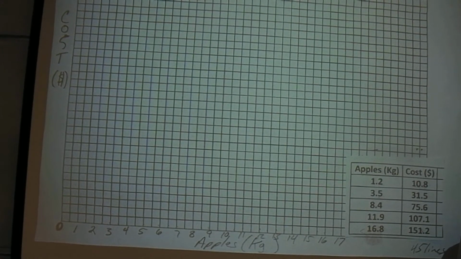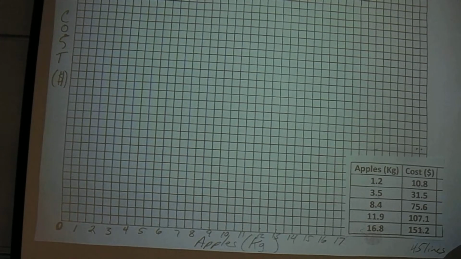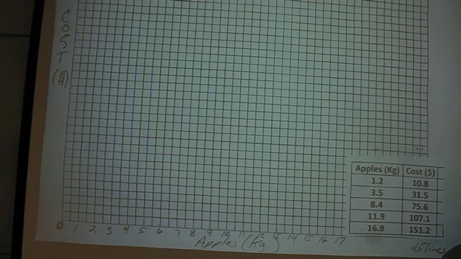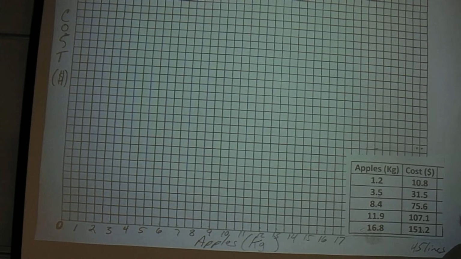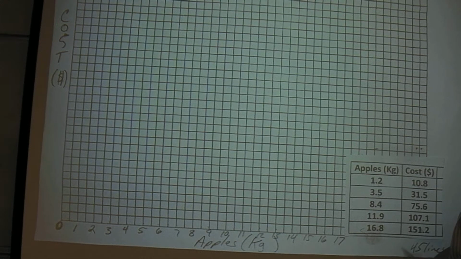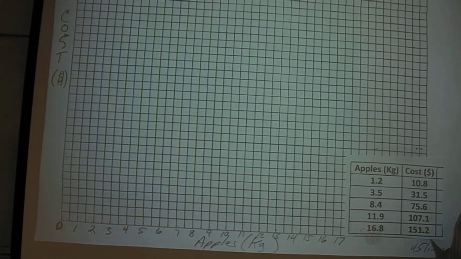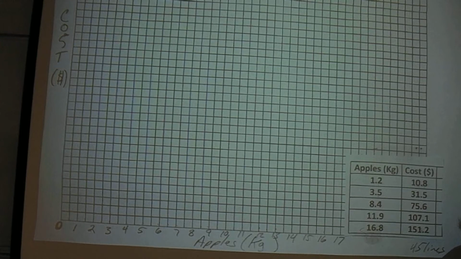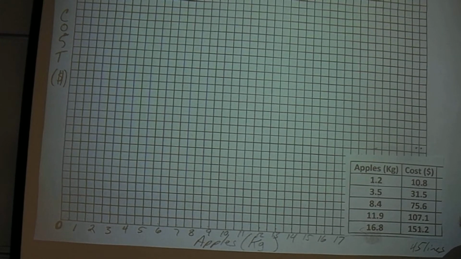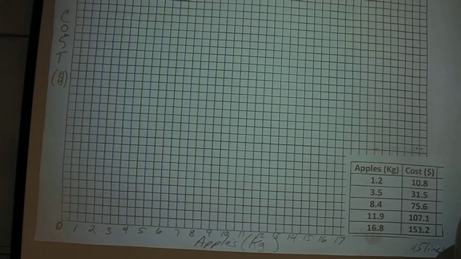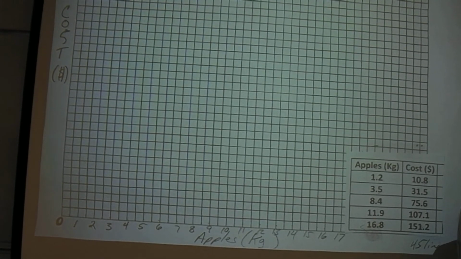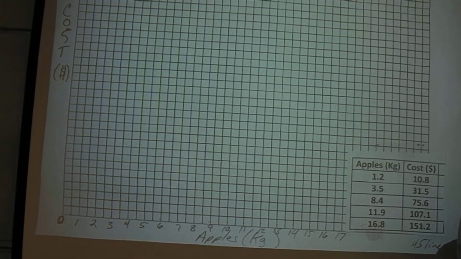Now that we have the horizontal axis done, we're going to do the same thing to the vertical. On the vertical, I have 35 lines. I need to use a scale that gets me to about 150. So if I just round this down to 30, 30 times 5 would give me 150. So if I make every line worth 5, I will easily make it to 150 by the time I get to the 35th line.